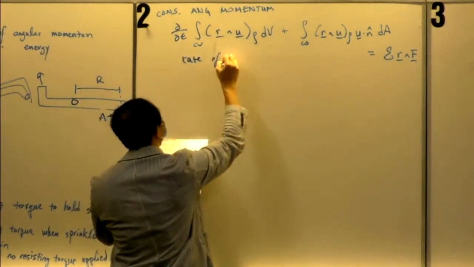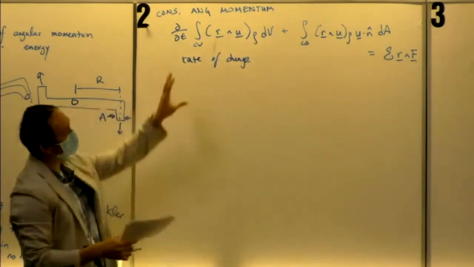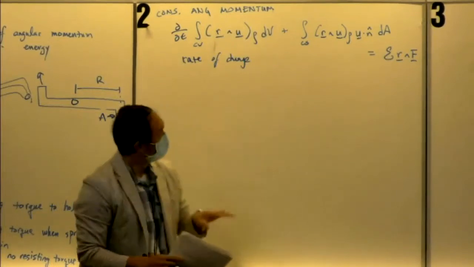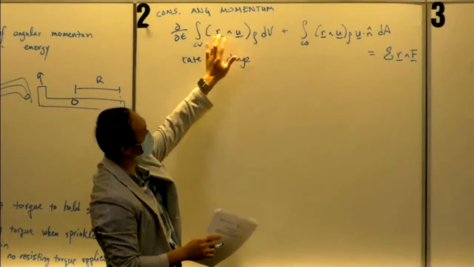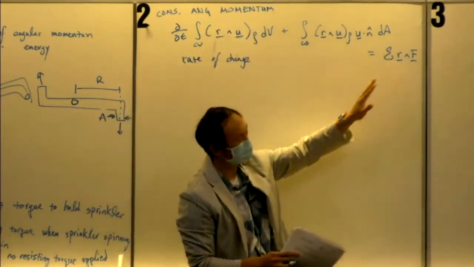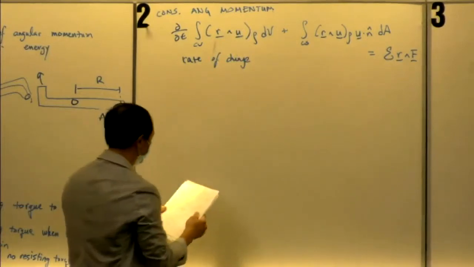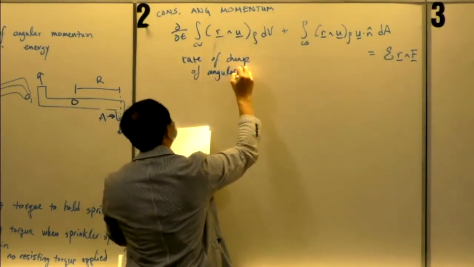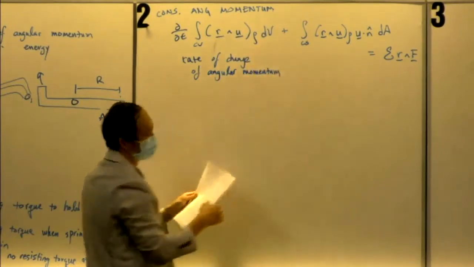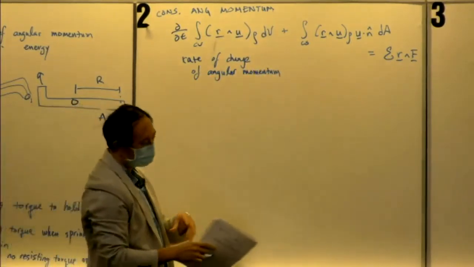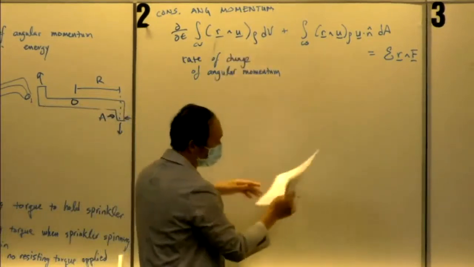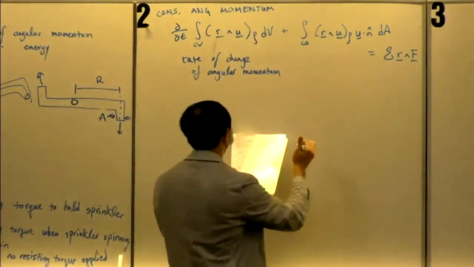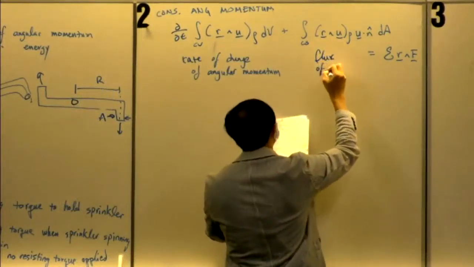Rate of change. So everything in the parentheses is basically the quantity that you're tracking. Do you remember Reynolds transport theorem? Before, we had that equal to just the velocity, right? If you just take away the r's, you just have velocity and conservation of linear momentum. Like the rocket problem, basically this rocket was shooting momentum down, and that provided force up. Here, your rocket's spinning, and you're shooting stuff at a radius downward, like this. And that's going to cause you to spin. But otherwise, the main concepts are the same.